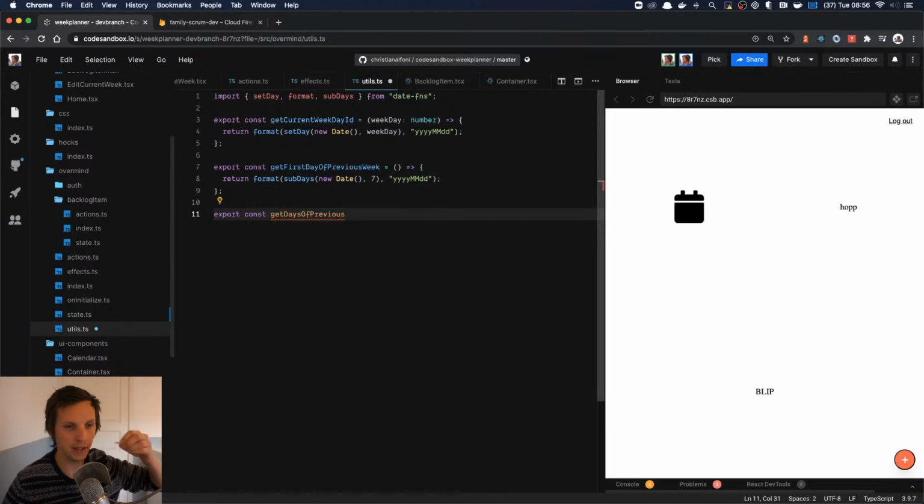When you select a weekday, we give an indication what was the day you last did this thing. So when you're looking at the current week, you can see that there's an indication on Thursday on a backlog item, and that means that was the day you did this thing the previous week. So that's why I need that data.